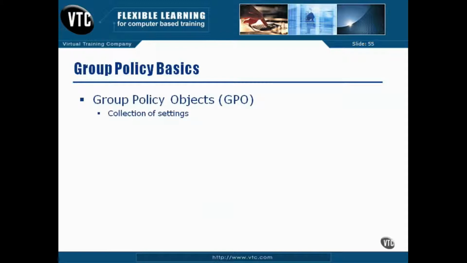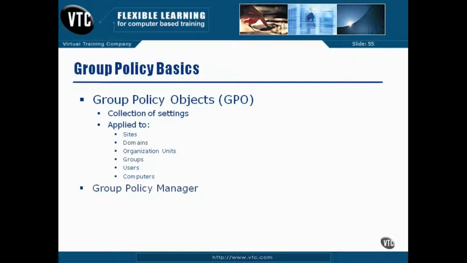Now, the basics or the fundamental of a group policy implementation is the group policy object, and this is just a single file, if you will, that's a collection of settings, and these settings can be applied to Active Directory sites, domains, organizational units, groups, and even users. So there's almost no limit as to what you can do with these things, and be very careful, because they can get really complex on you really quickly. We can also apply these to computers, and a lot of potential here.